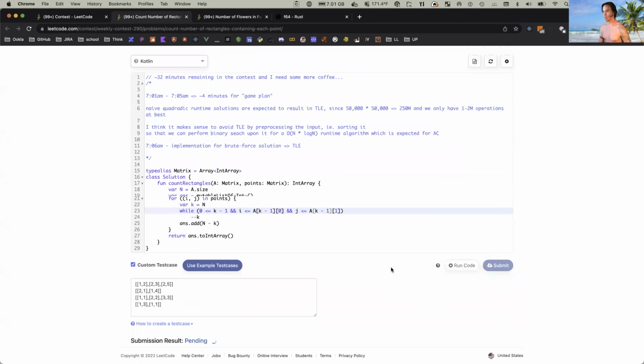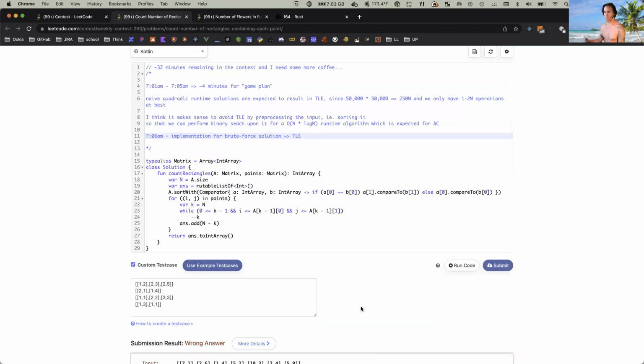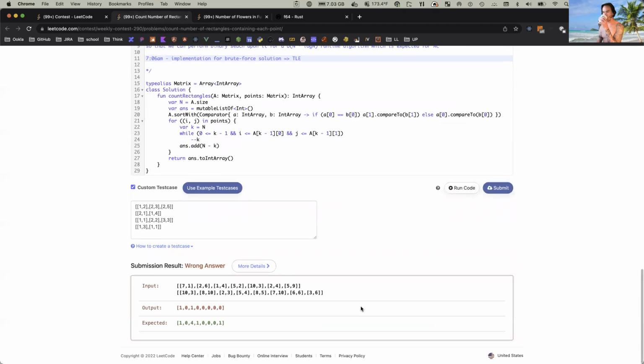So this is expected to TLE. Wrong answer. Uh-oh. Okay, so this is a corner case where maybe X and Y don't match up.